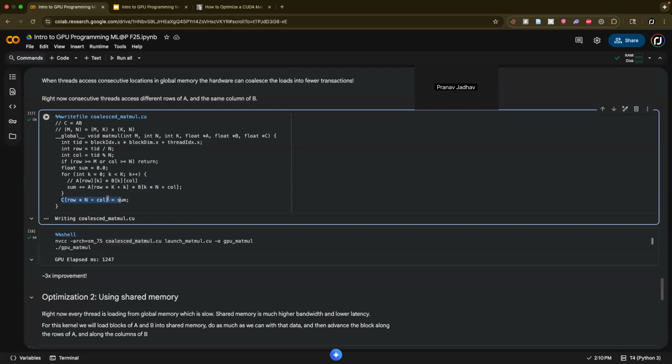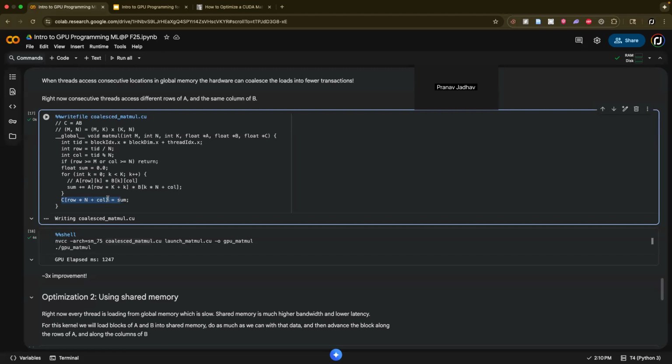So the idea we're going to try and implement with optimization number 2 is to have a group of threads load some chunk of A and B into shared memory. We're going to take a chunk of A and B, cache them in shared memory, do as much work as we can in shared memory, then write the result, and go to the next chunk.